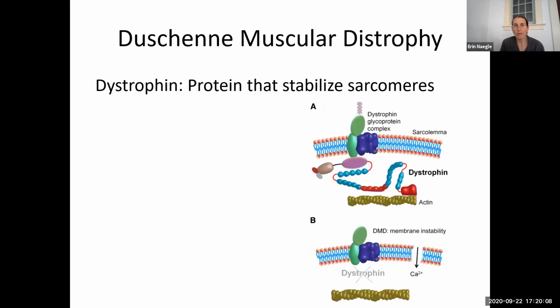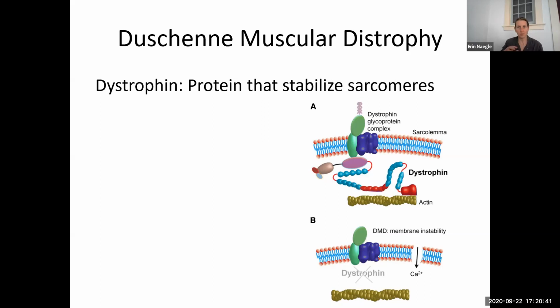Okay, so there is a disease called muscular dystrophy. There are actually lots of ways one has muscular dystrophy, but the most prevalent one is called Duchenne muscular dystrophy. That's a genetic disease that causes misformation or no formation at all of a protein called dystrophin. It's interesting because dystrophin is one of the biggest proteins your body makes, and its job is to stabilize the sarcomeres.